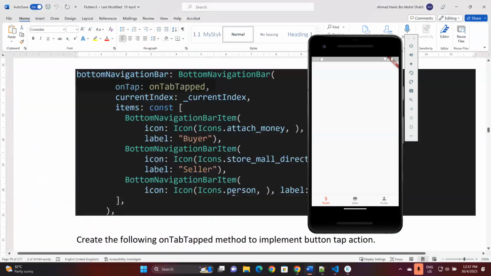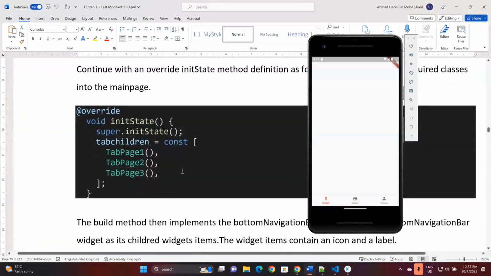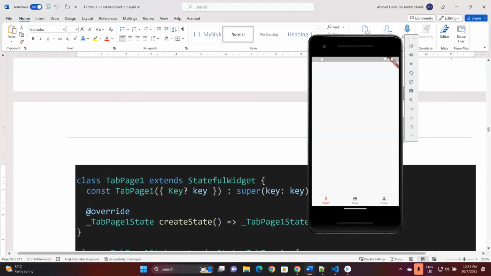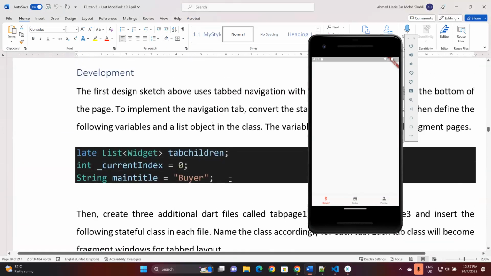The tabs here are basically defined through initState. We need to create the 3 tabs, because they correspond to all these 3 tabs: tab 1, tab 2, and tab 3. So we need to do some tab definition. Here I'm going to define this into our class.